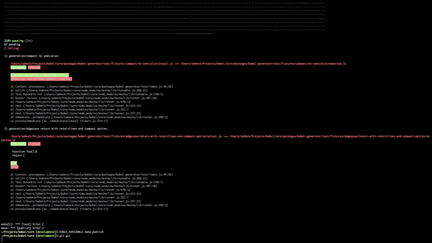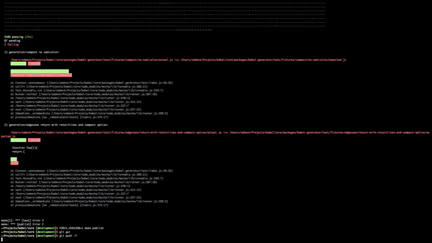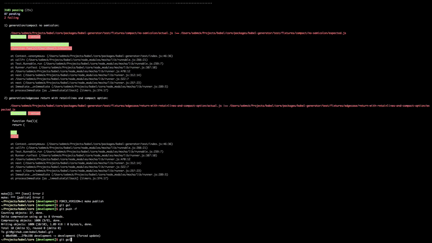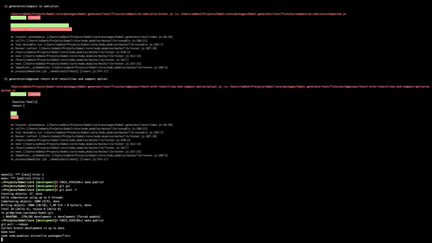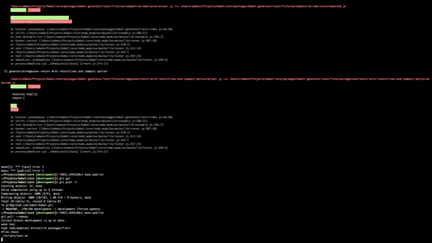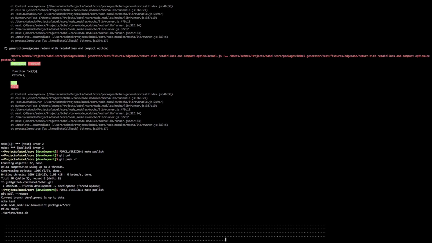I've got like a whole bunch of unstaged files now. All right. Let's just amend last commit. Git push -f. Publish it again. So I don't think I finished what I was saying about the publishing. Yeah, so I've automated everything, which makes it really easy to push releases.